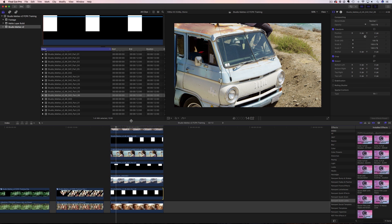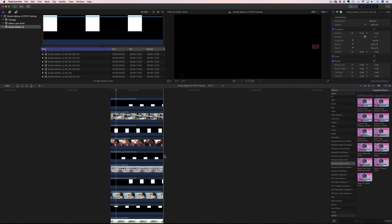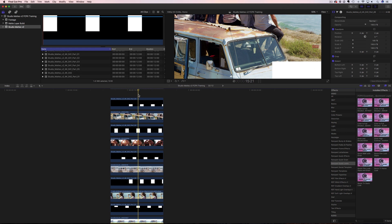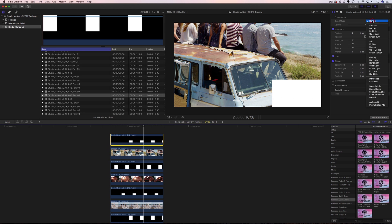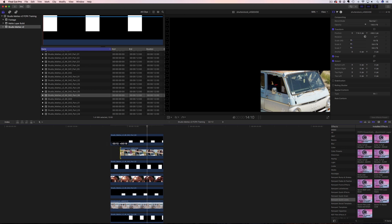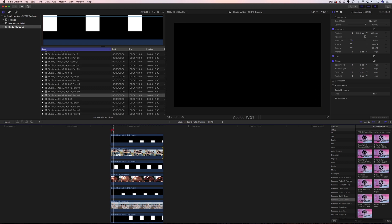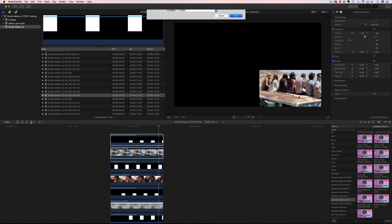So now we have one, two, three, four, five, six — really, really easy to build. Now let's start at the top and put these mattes into their frames. Here's our very first one. Click on the mat and change the blend mode from Normal to Stencil Alpha. Now click on your video layer, scale it down, move it over, and fill it in perfectly so it matches where you want it to be. Play that through and watch — that looks really good. I like the placement. Maybe I want slightly different timing, so let's just change that. Now we've got this coming through. Beautiful. Highlight both your mat and your video clip, right-click and say New Compound Clip. Say okay.